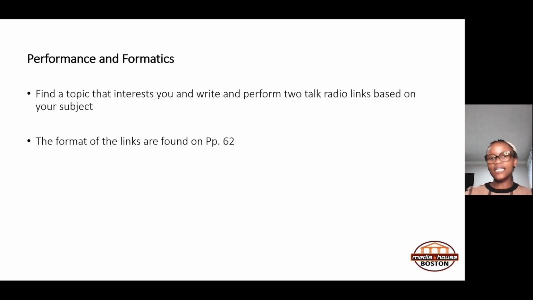You'll also need to create a technical rider for the OB to the board, explain what equipment you would need to broadcast this OB live. Again, guys, the highlight here, and I keep saying again, guys, because I've been emphasizing this in class. When they say a technical rider, it is very specific. It's talking about the technology that is needed in order for this OB to go live. So I needed you to mention things like microphones and cables.